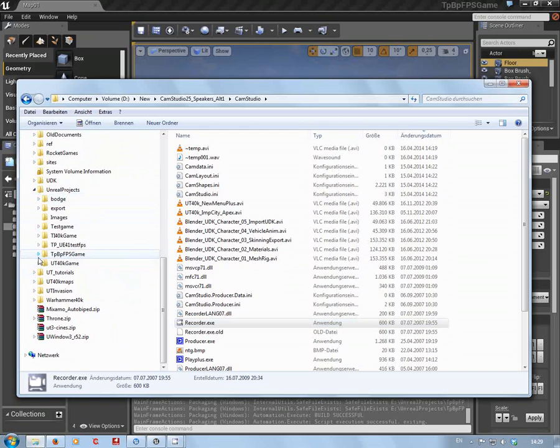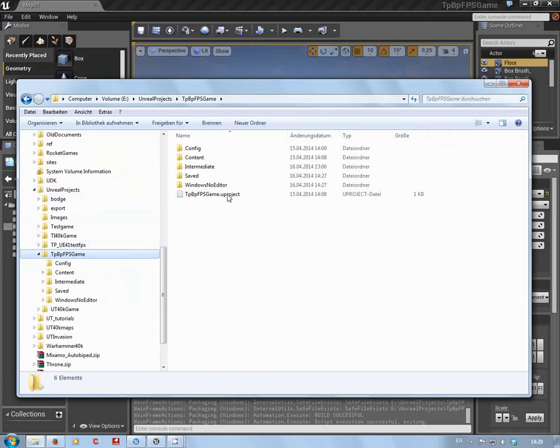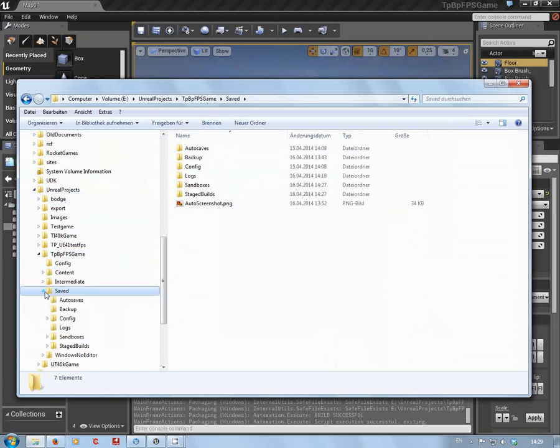now, as you can see, I've been playing around a bit. Now, what we've got here in the TP BP FPS game is this folder here. Well, in fact, we've got more than that, because if I go have a look in the saved folder, now we don't want intermediate because that's not a great deal.